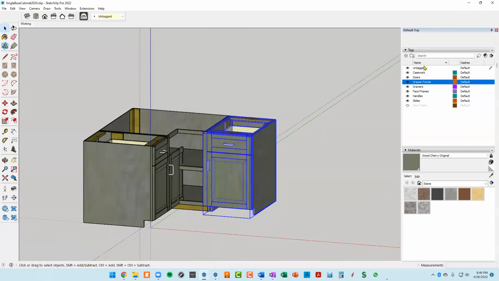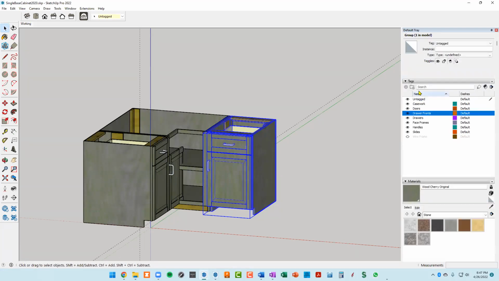Okay. Now what I'm going to do is come over here to my tags, and I'm going to make a tag folder. This is just kind of a convenience where you can put other tags inside of a tag folder. So I'm going to click here and I'm going to call this cabinets. And then when this is highlighted, oh, you know what?